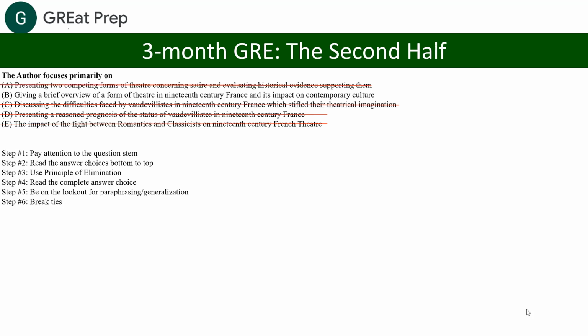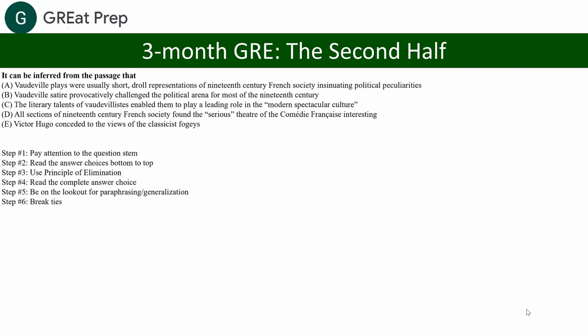I hope at this point you have understood the 6 key steps to go through the answer choices, and you've also realized how important it is to devote half your time to actually going through the answer choices. It's not just about active reading of the passage itself. So let's continue practicing. We can be a little faster to go through the next 3, but the basic idea is the same.